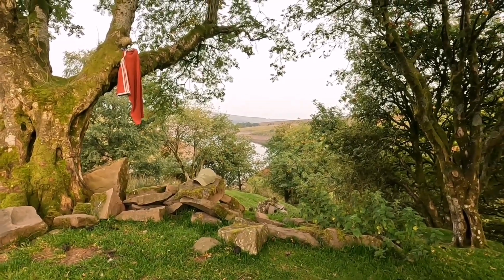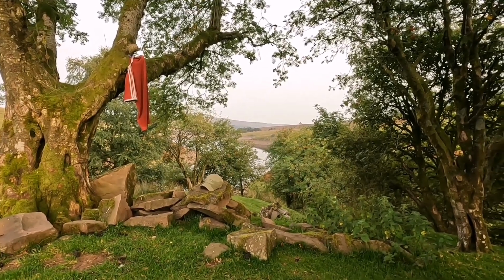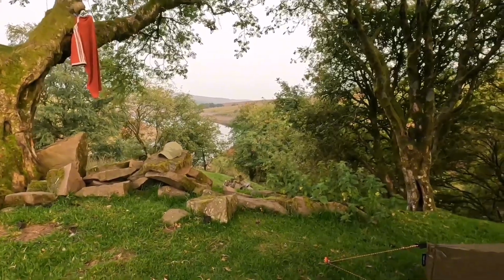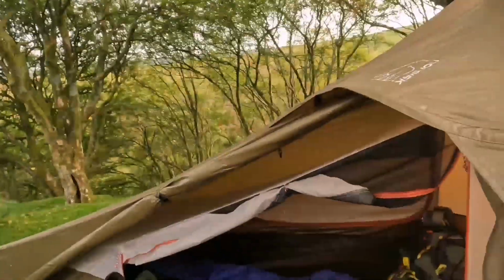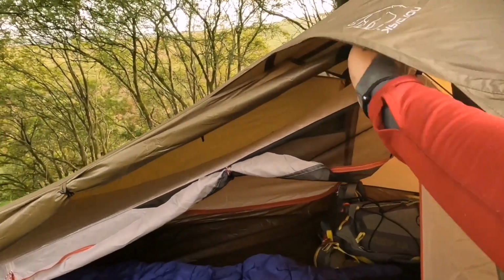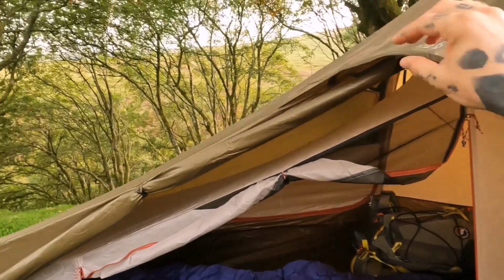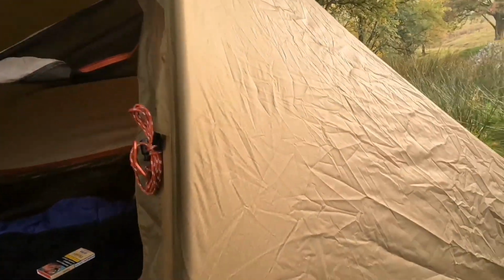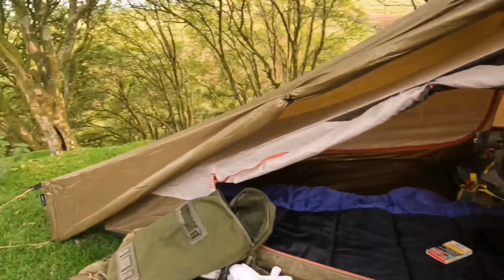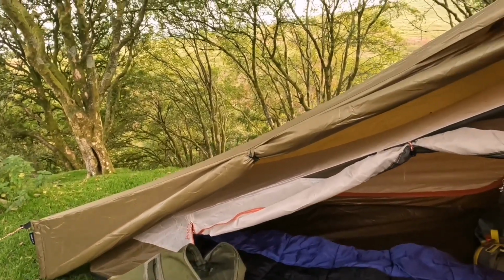What a beautiful evening. Quiet as a mouse. Sat here in awe of my tent. Keep fiddling. It's a good old tent. I've got this, my bag, and not my sleeping pad, I got that off somewhere else.